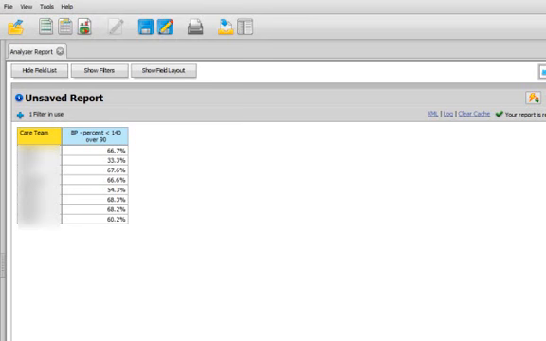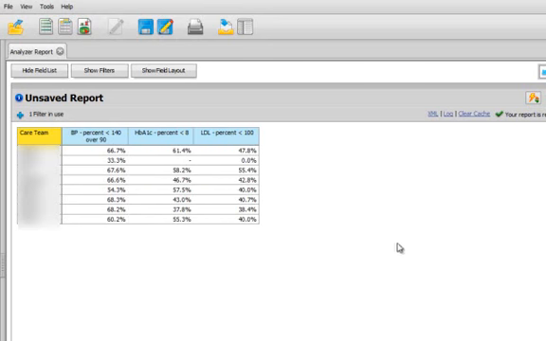Could drag another measure in to look at HbA1c. And this measure shows what percent of the patients had an HbA1c result of less than 8. And then we can focus on LDL. And similarly, this measure shows what percentage of the patients had an LDL of less than 100.